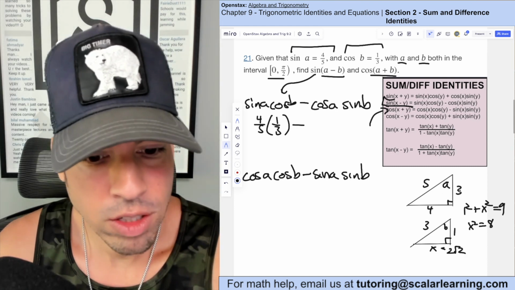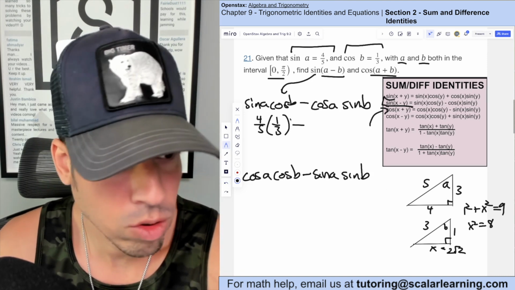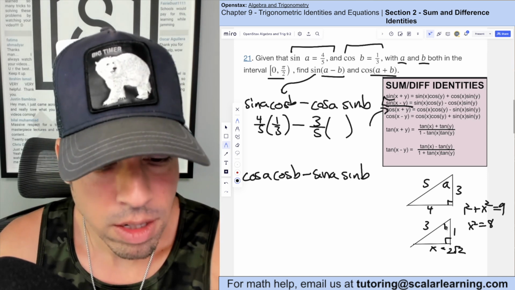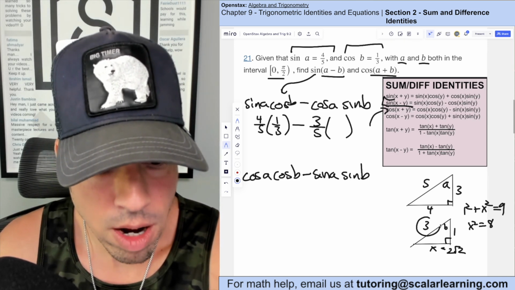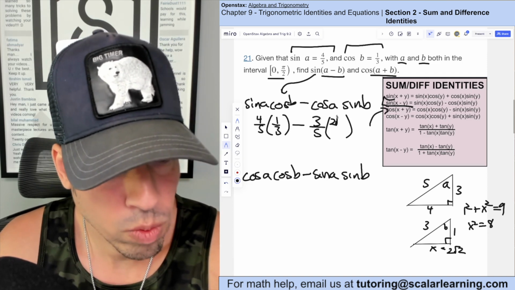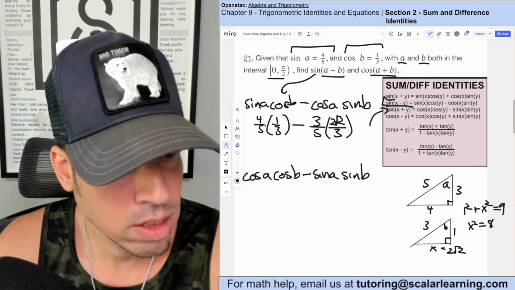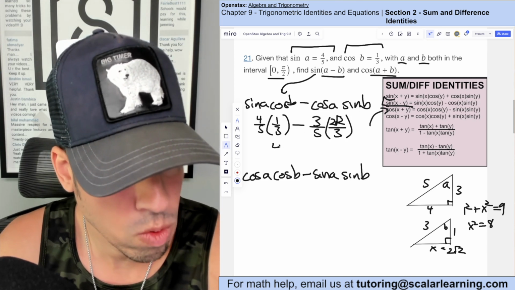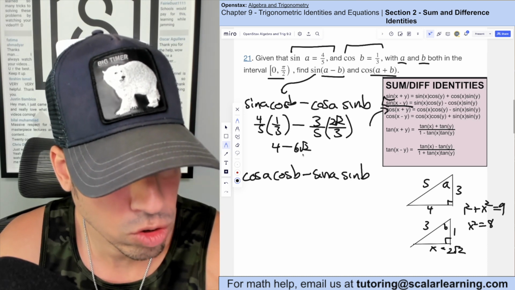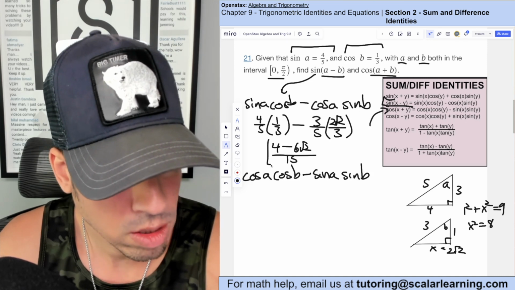So anyways, now I can use this triangle to find cosine of A. Cosine of A is adjacent over hypotenuse, so that's 3/5. And then sine of B is opposite over hypotenuse. See, the second triangle comes in handy. So it's 2 rad 2 over the hypotenuse, which is 3. All right, so then this simplifies to 4 times 1 is 4, minus 3 times 2 rad 2, which is 6 rad 2. And that's over that common denominator of 5 times 3, which is 15. So there is this part.